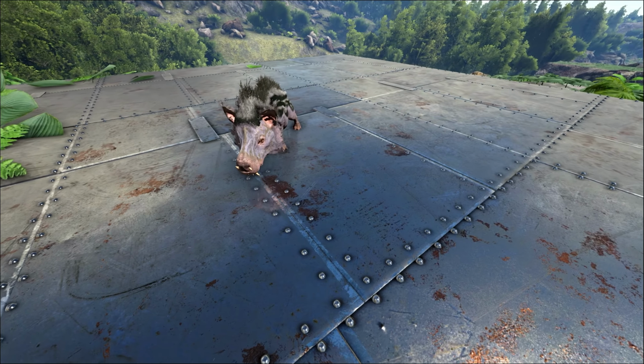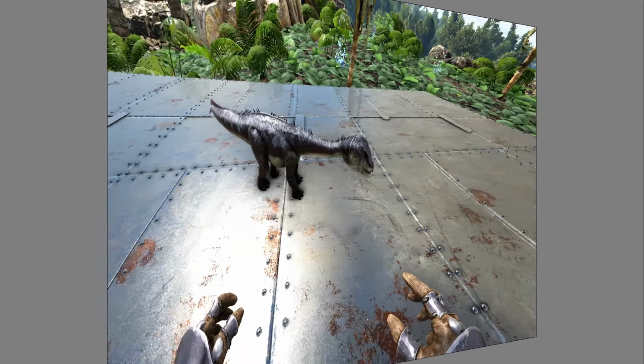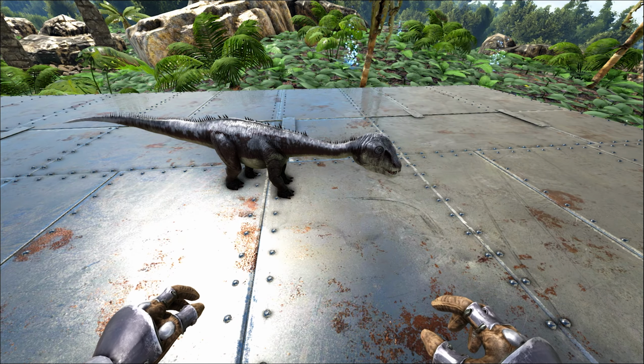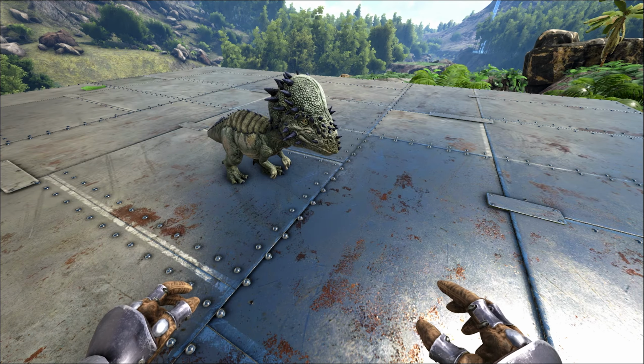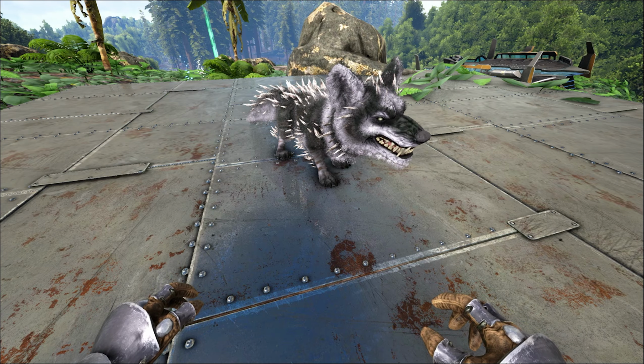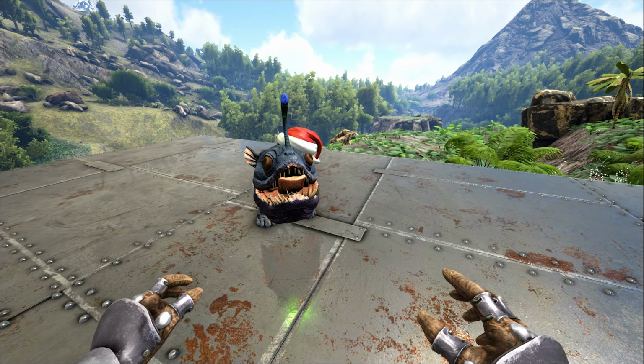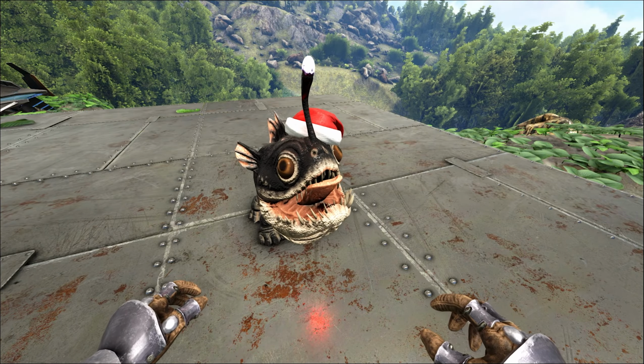To get the event chibis, you will need to open Raptor Claws gifts and get them from gacha crystal drops. This year's new chibis are the Andrewsarchus, the Pachy, Fenrir, Diplodocus, and each light pet will have several variants in costumes. So many chibis to get and so little time to get them all.